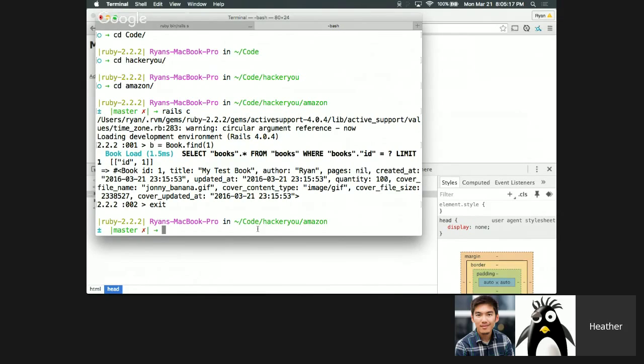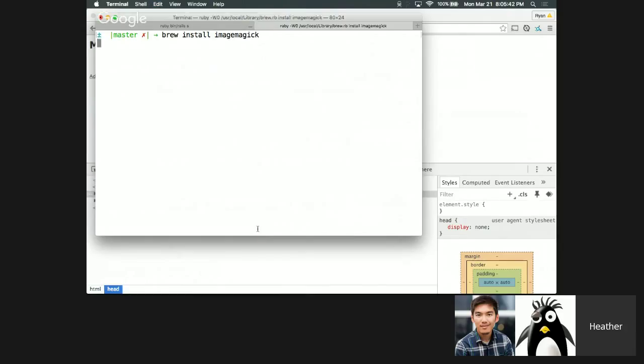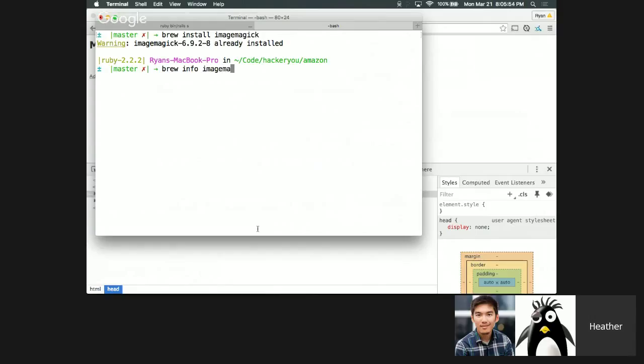And we need to install it using Homebrew, right? So Homebrew is kind of like saying gem install, but it's for system libraries as opposed to Ruby libraries. Anytime you need to install anything with Homebrew, it's really easy. You just type brew install and the thing you want to install. So in our case, we're going to install ImageMagick. So it's image, and then magick is like magic with a K at the end of it, for some reason. I'm going to get that installed. You guys might see that, or you might see something that's doing a bunch of stuff. I'm just going to type this because I'm not sure if there's other stuff you have to do once it installs.